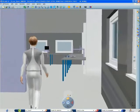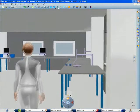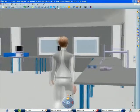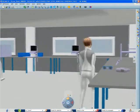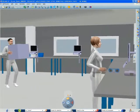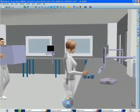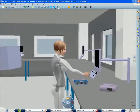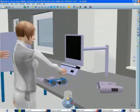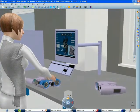What we do here is we use Delmia's V6 lifelike mannequin really to understand how this affects my workers, the safety of my workers, and what I can do here is I can do a lot of procedural analysis and I can do posture analysis to understand if I can lift something, and I can catch ergonomic issues even earlier before they happen. And this helps me to make sure I'm working safe in a real environment.